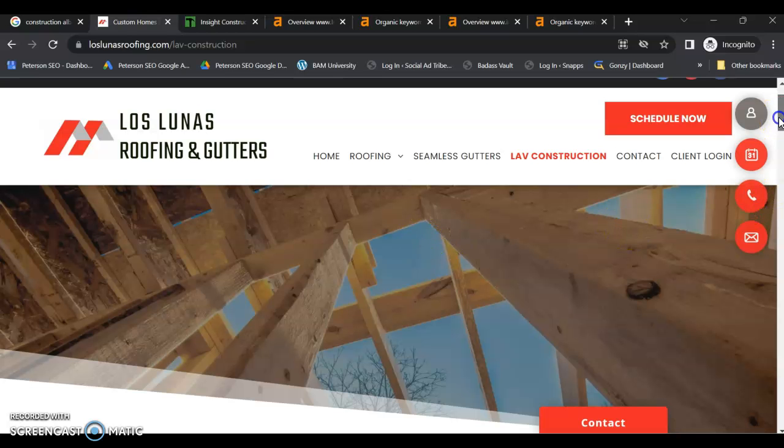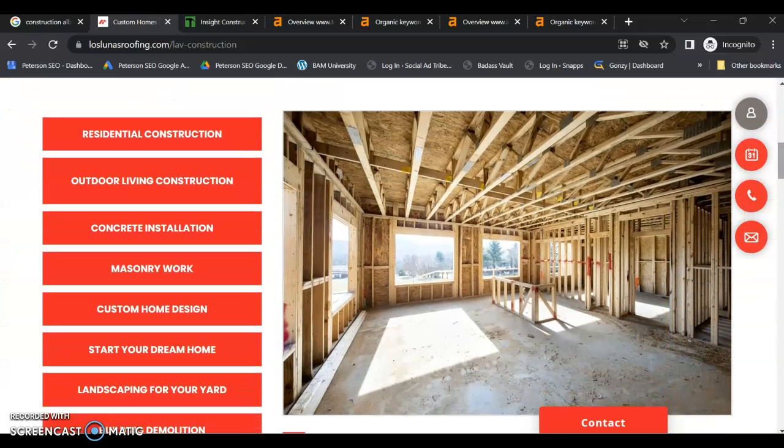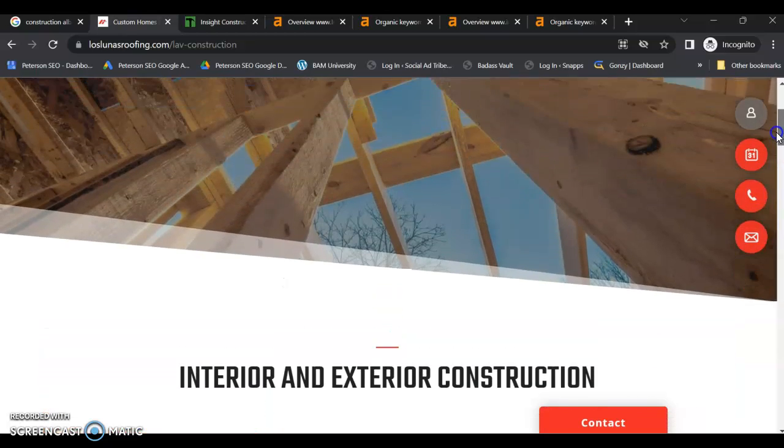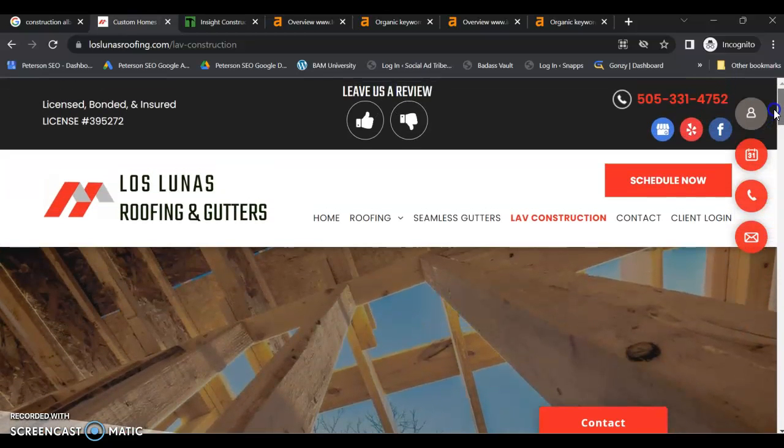Oh, before I even say that, also, if you're servicing multiple areas, you also need separate service area pages, which would be like a mini homepage. And a homepage is designed to talk about your business and give a summary of each of your services, focusing on the keywords for each of those services. So a service area page would do much of the same, except it would have its own original content, and it would be focused on the keywords for your services in that specific location.